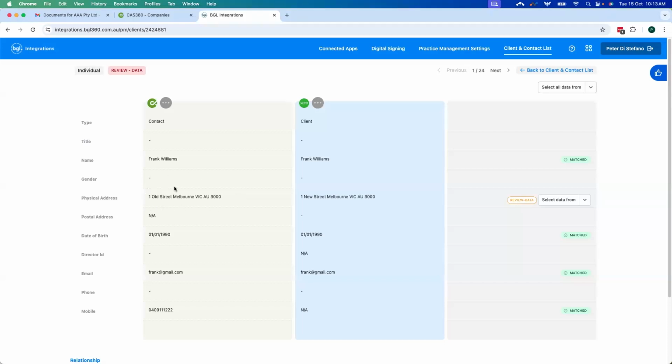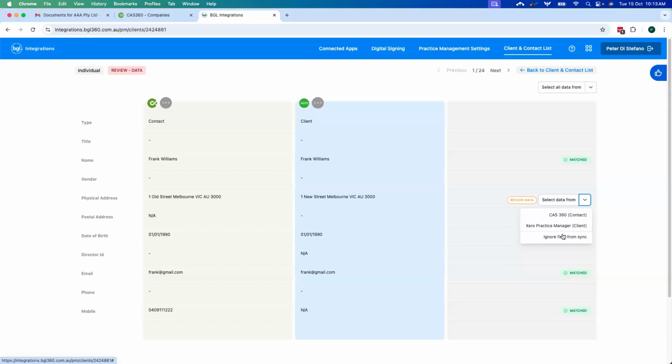So to make this change, all you need to do is select the drop down and then select which of the contacts is correct. So if the CAS contact is correct, then you simply click the CAS selection and it will update the Xero information, and vice versa for Xero.